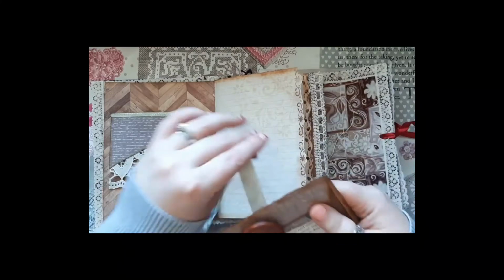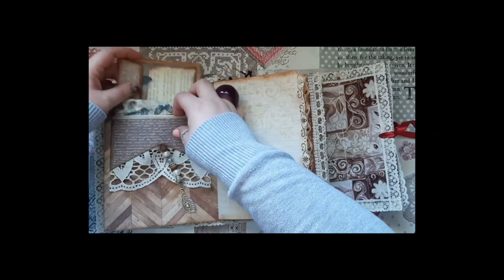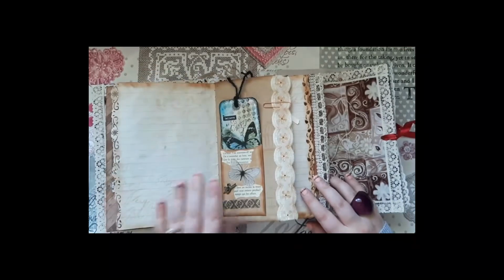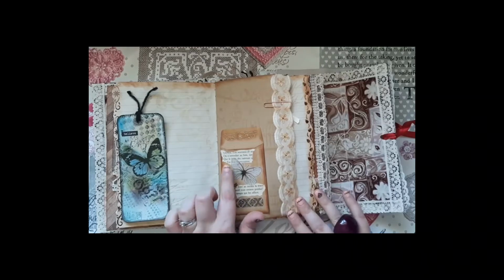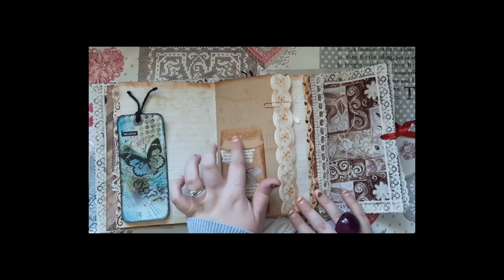And then that just tucks away in here, and I've used a paper clip to secure it, just to keep it in place there. Some more hand dyed paper for journaling, with some stenciling on and some punching on the sides. So now this is an altered coin envelope, so again I've used some of that 18th century French poetry, some washi tape, a little charm and a butterfly, and then I've craft punched a hole through there.